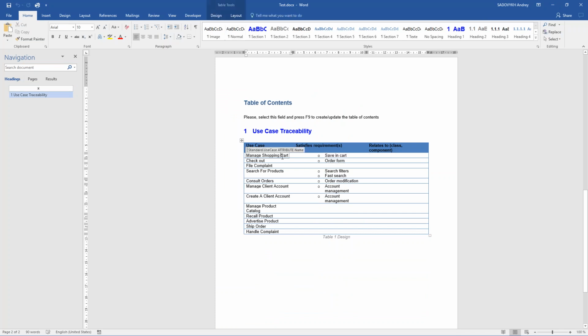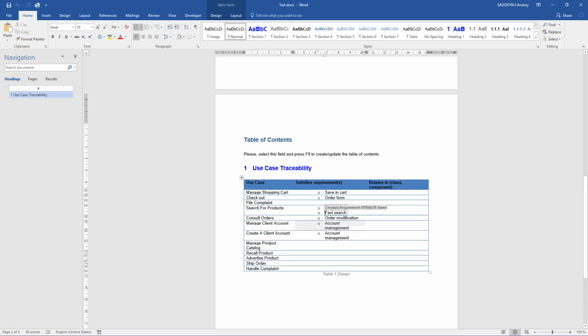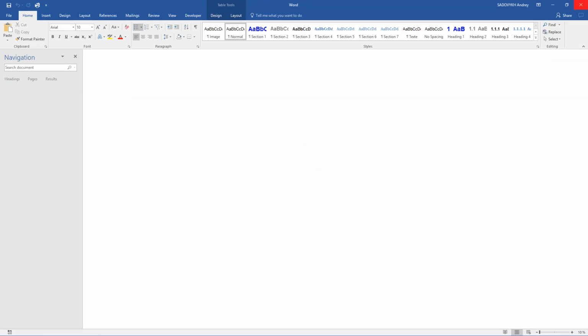So you see that you have a use case which specifies requirements. Okay, safeguard, order form, search, and so on. And we can also add relates to classes of components, and we will add this one. So already for traceability, you see that not all use cases are connected to requirements. So this is probably not good. So it's already a good result for us to see how traceability works for analysis purposes. And also we'll check how this looks like with the classes, for example.